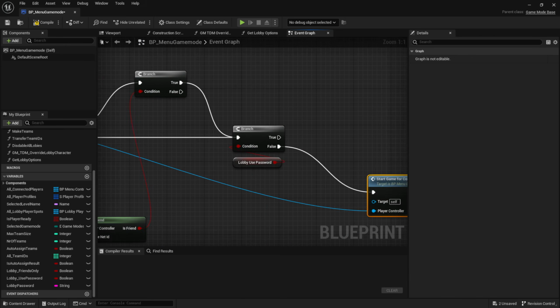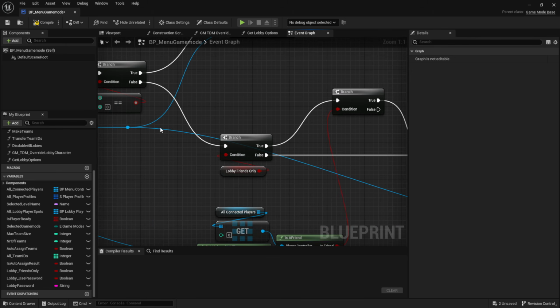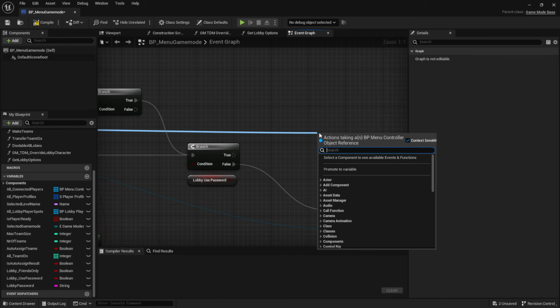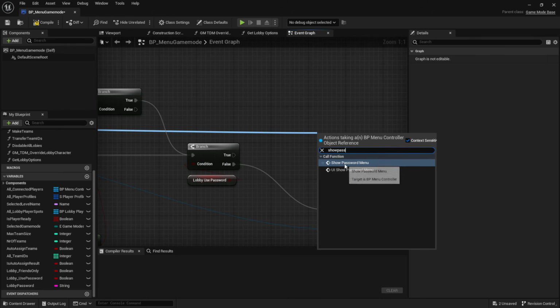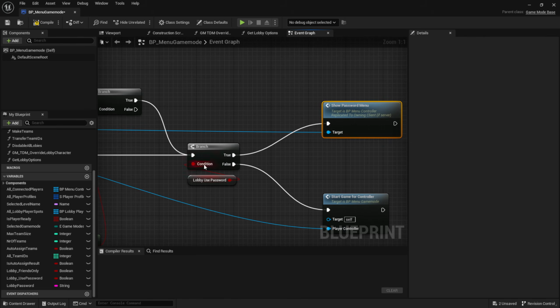And if we are using a password, then we need to get our password menu on screen. So now we can drag off the menu controller again and simply call our show password menu. And in this case, we need the replicated event because we are the server and we want to tell the client to do it. So we're going to call the show password menu and not the UI one. Plug this one into the true pin.